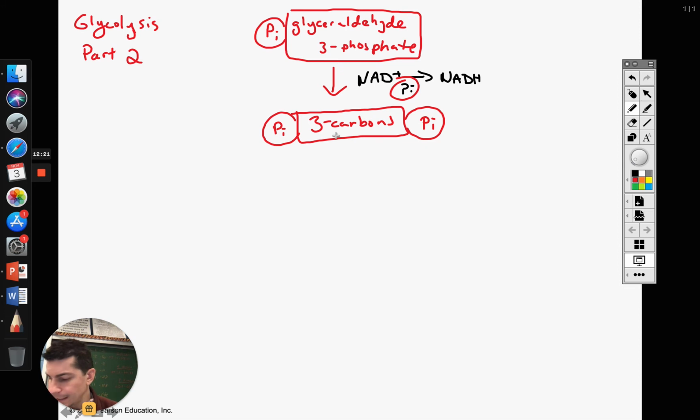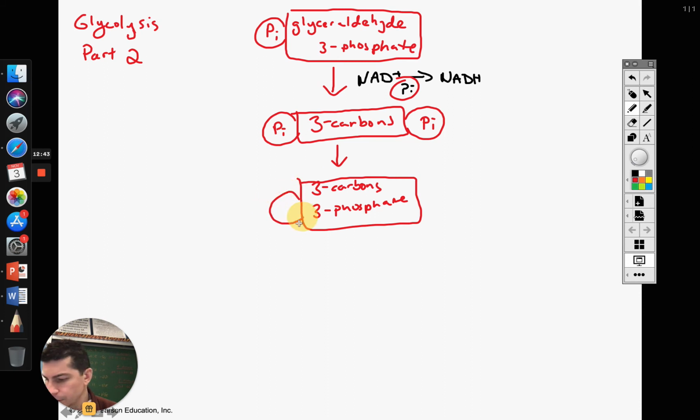All right. Next step. I know this seems like we just did something and now we're going to do the opposite, but we are going to now start to take apart our molecule. So we're going to have 3 carbons, and on the 3rd carbon we're going to have a phosphate. We are going to remove a phosphate. And in removing this phosphate right here, we are going to take ADP, maybe one of those ADP molecules from before, and we are going to transform it into ATP. So now we got some energy. But this happened twice. This happened on this side, this happened on the other side.